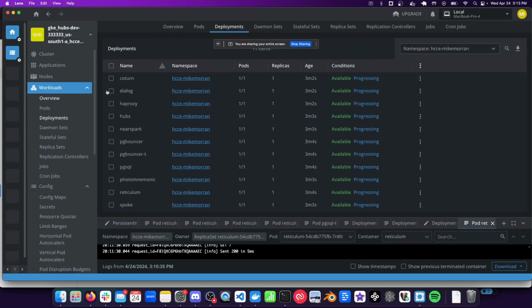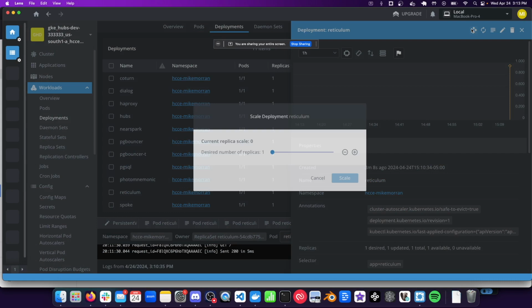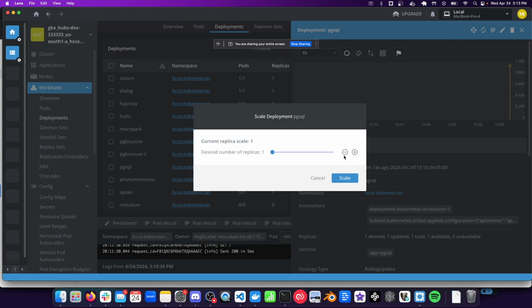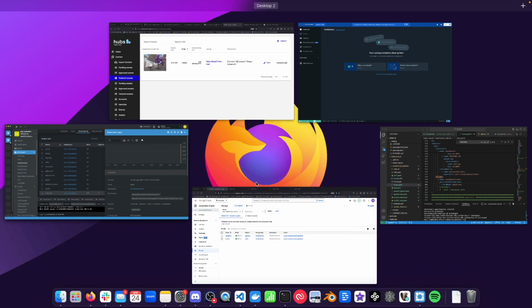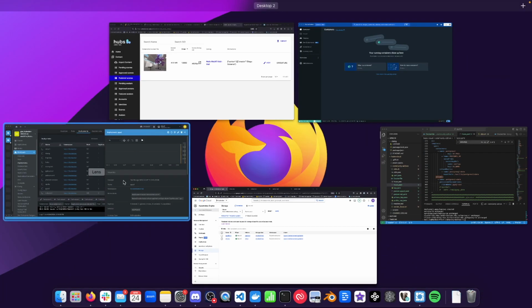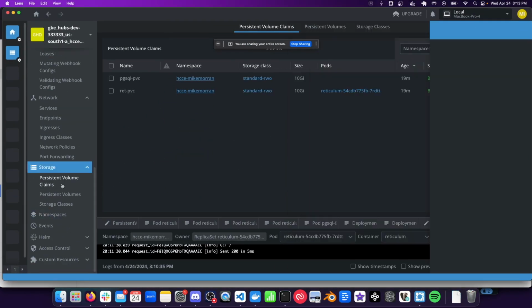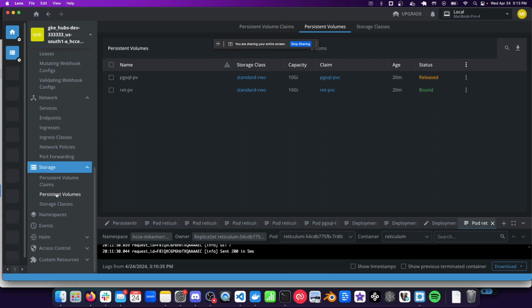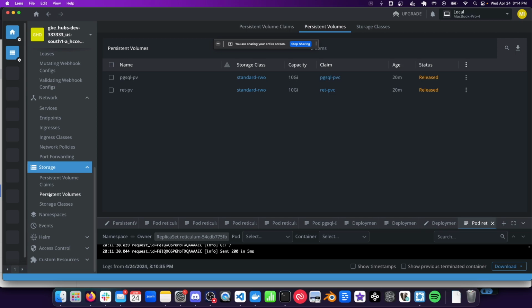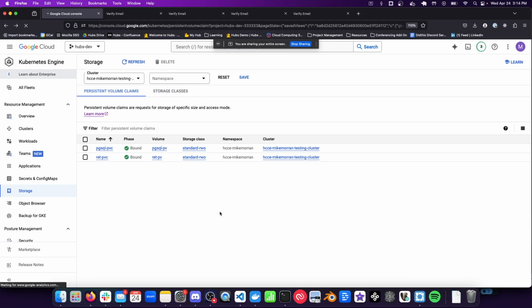So I'm going to go ahead and scale down Reticulum, and scale down PGSQL. Hopefully this will make it so that it is not bound anymore. Okay, I see them being deleted now. Yeah, they're going away.